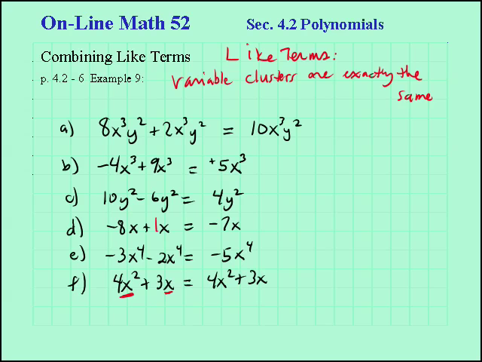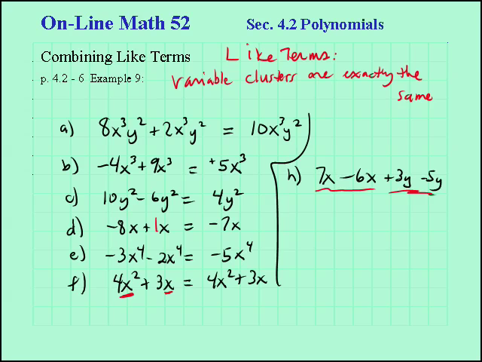And sometimes I'll just go ahead and skip to letter H. Well, I'm just skipping G. Big deal, huh? Here's letter H. Says we have 7x minus 6x plus 3y minus 5y. And what we can do is combine the first two because they're like terms, and then separately combine the last two because they're like terms. And we'll get 1x, or x, minus 2y.